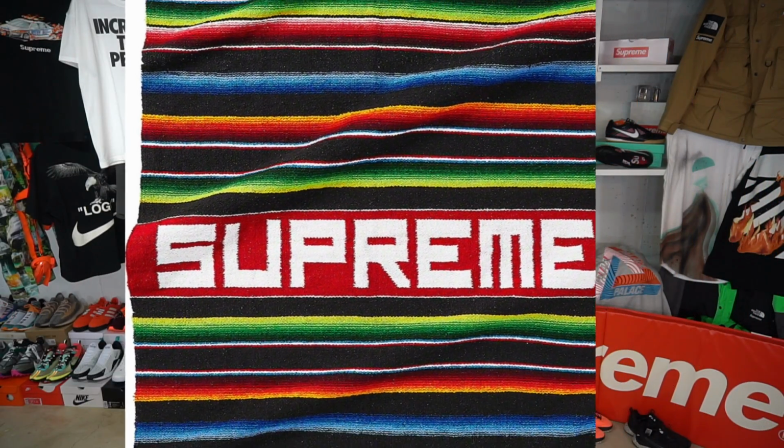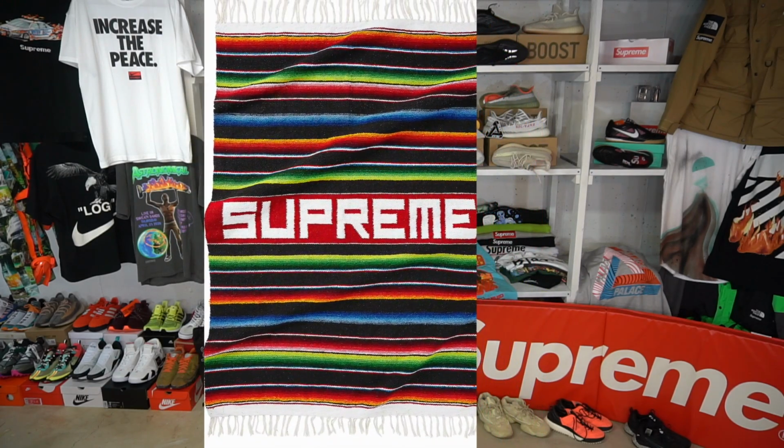Yesterday, I did go after that Supreme blanket, so we'll be checking that out soon. And I did get the Supreme Lizard tee. I'm really excited for that one. I said I wanted the marble tee, but that was kind of a last choice. Since I was able to get that Lizard tee in the color that I wanted, it was all good, because with the marble tee and the colors they gave me, I was hoping one of the colorways was going to be better, but the Lizard tee won out for sure.